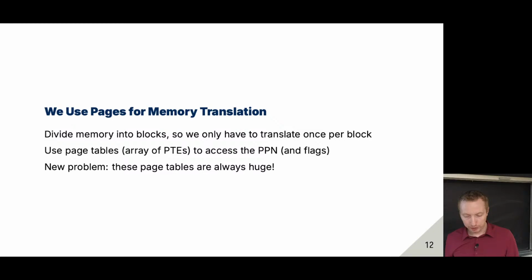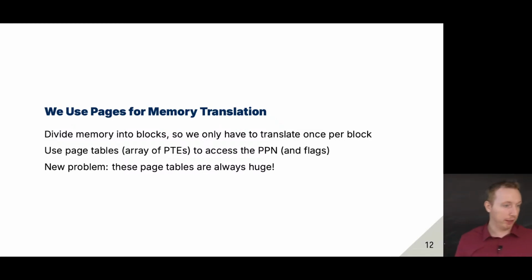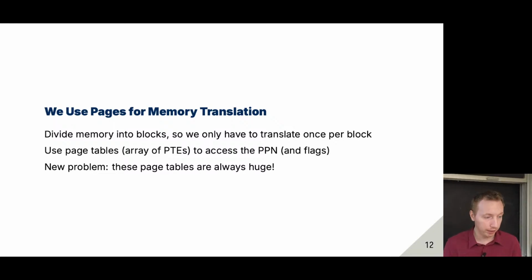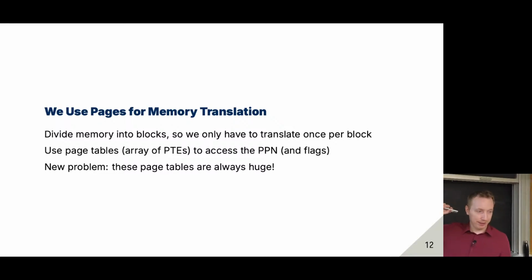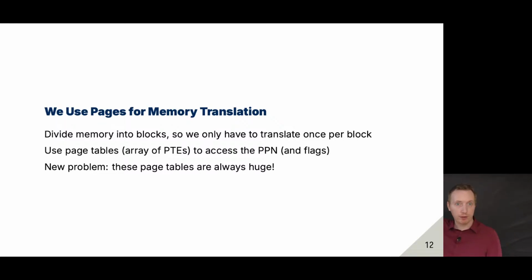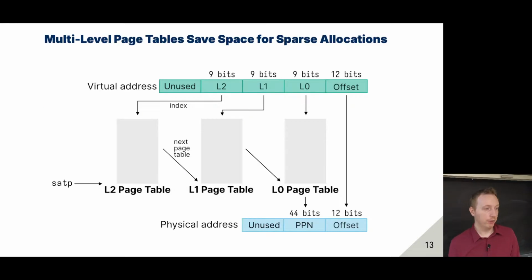We saw the reference bit when we talked about the clock algorithm. So that's also one of the bits that would be in the page table entries that are populated by the MMU. And then, yeah, we discussed at this point, if we have one single large page table, then they're always huge. So we discussed multi-level page tables. And this is where the fun really started, right?